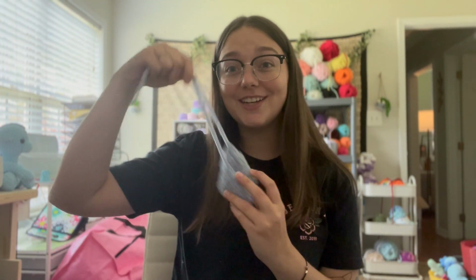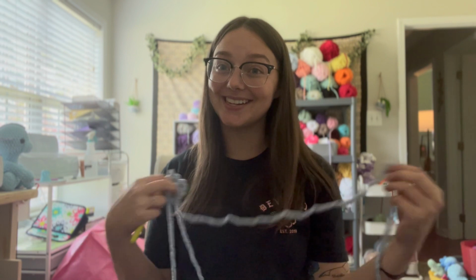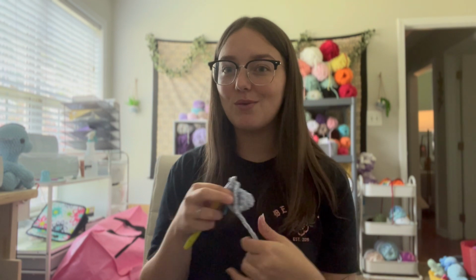Alright, so I just finished both of the fins. This is a no-sew pattern, which are my favorite. I hate sewing. With everything in me, I hate sewing. But mainly the questions that I got in the comments of my last video were just questions about the items that I use to create my plushies.